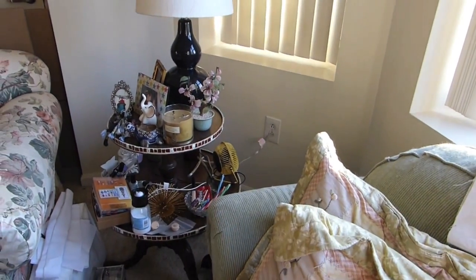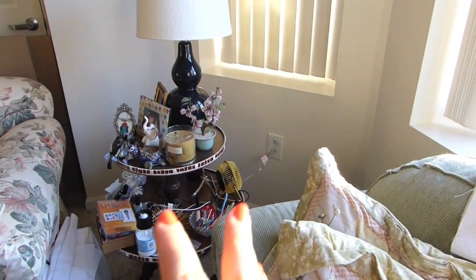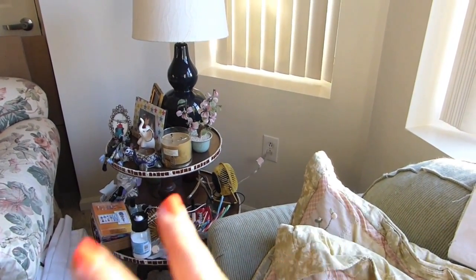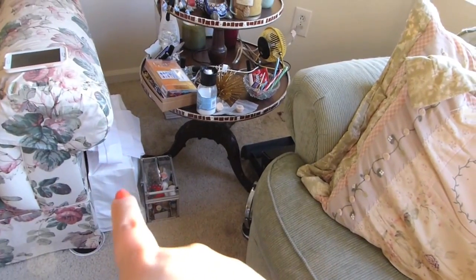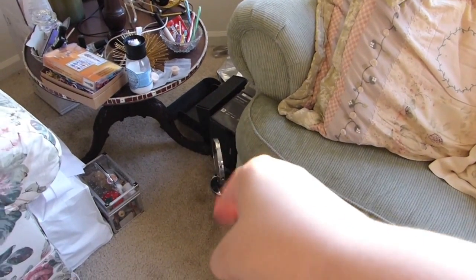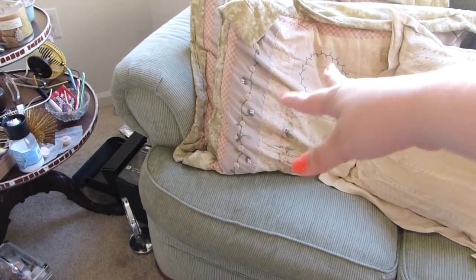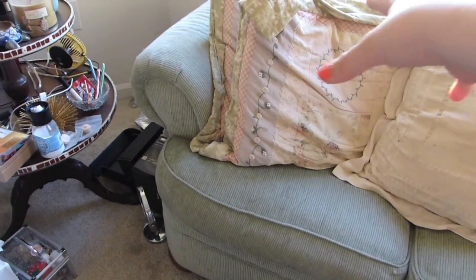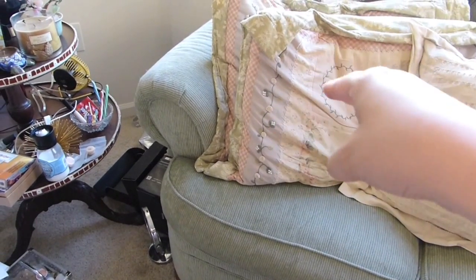And like I said, my end table, it's so messy. I have to keep things all around it because otherwise Galileo will try and jump on there and it's not really sturdy and it'll fall over, and that's happened before, and he broke my lamp. So I've just got my sewing machine out right now because I was hemming a bunch of clothes the other night. I keep my tripod stuff hanging out by the couch here because this is where I film. I basically just put these two pillows down on the couch, and then I stack a couple of boxes on top of those pillows, and then I put a small mini tripod and then my camera on top.